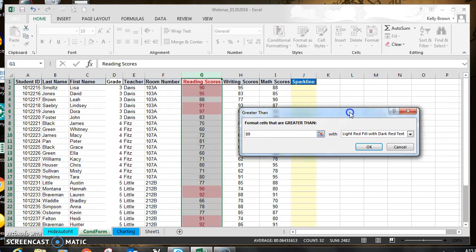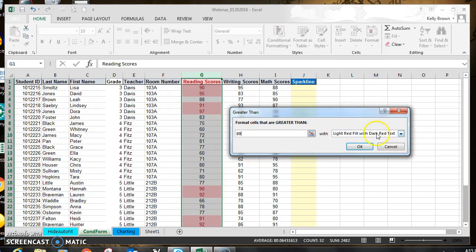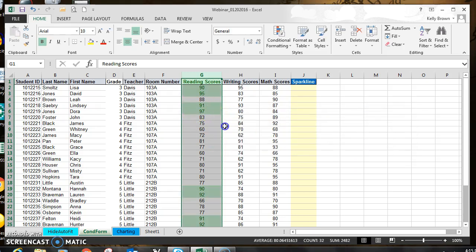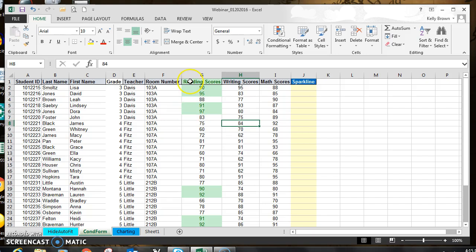There are choices here that Excel has available in this drop down. They have a light red fill with dark red text, a yellow fill with dark yellow text, a green fill, a light red fill, a red text, red border. So if I chose the green and clicked OK, you'll see that those numbers that are 89 or above have a green fill and green text.